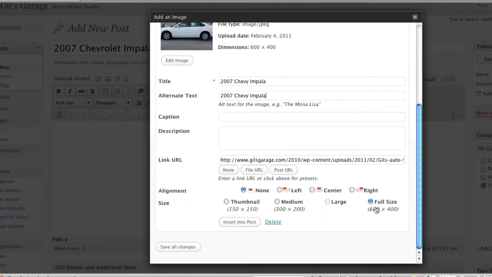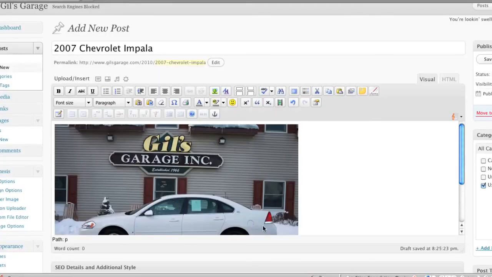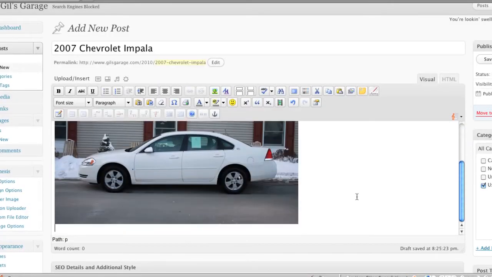Since I resized these to 600 by 400, I'm going to keep this top image at 600 by 400, the full size, and I'm going to go back in and change it so that large is 600 by 400 as well. That's just a reference for you, so you don't have to resize it in any imaging program. I'm going to change that for you. So the top image you wanted at 600 by 400. You don't have to do anything else except insert into post. Boom, there it is.